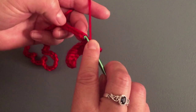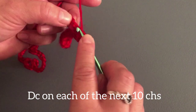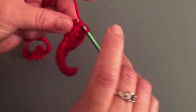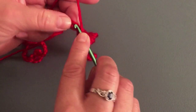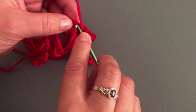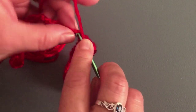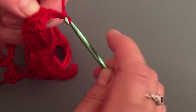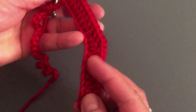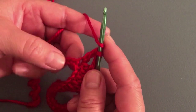Now we're going to be making a double crochet on each of the next 10 chains. 1, 2, 3, 4, 5, 6, 7, 8, 9, and 10. On the next space, we are going to make a corner, so 1 double crochet, chain 2, and a double crochet in the same space. Okay, now this is going to be the back of the dress. This is the slip, and now for the front of the dress, we are going to be making 1 double crochet on the next 16 chains.